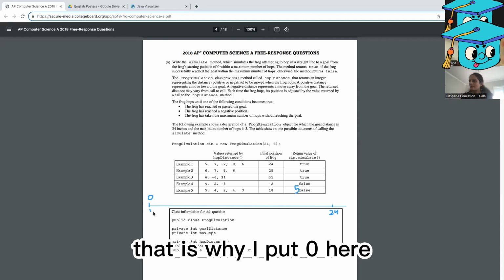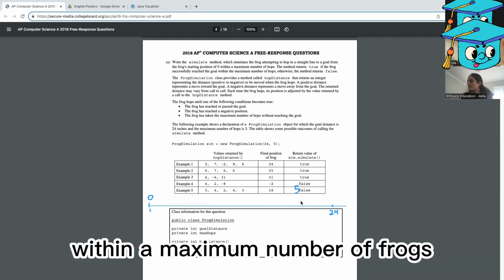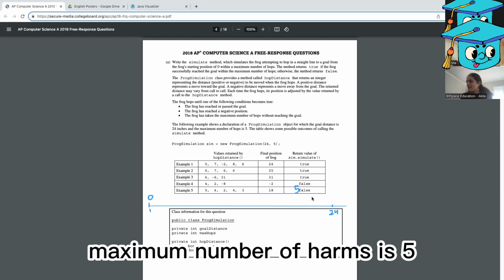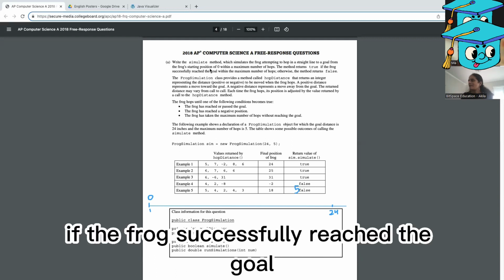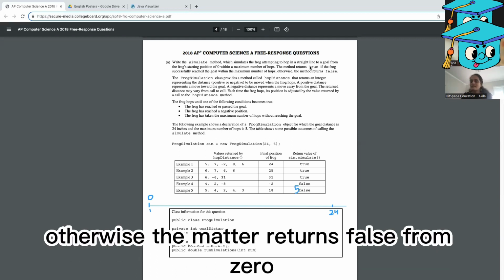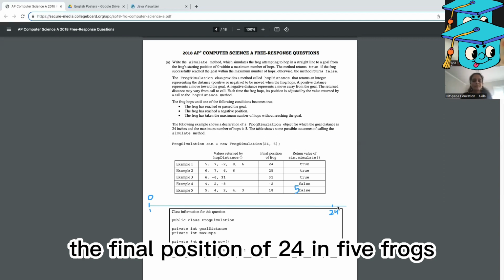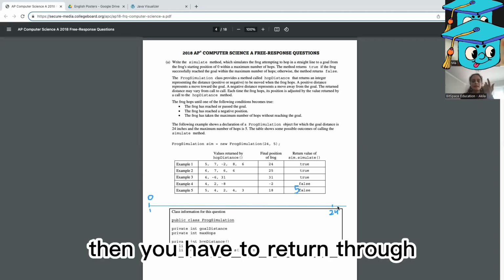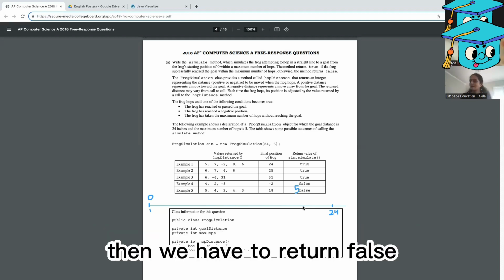That is why I put 0 here. Within a maximum number of hops, which is 5 in my example. The method returns true if the frog successfully reached the goal within the maximum number of hops. Otherwise, the method returns false. From 0, if the frog is able to reach the final position of 24 in 5 hops, then you have to return true. If it cannot reach the goal distance in 5 hops, then we have to return false.